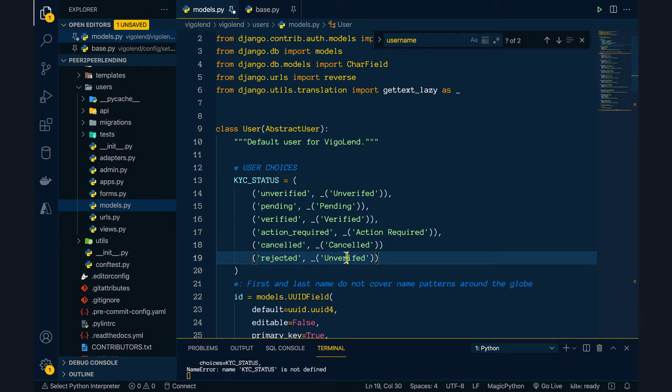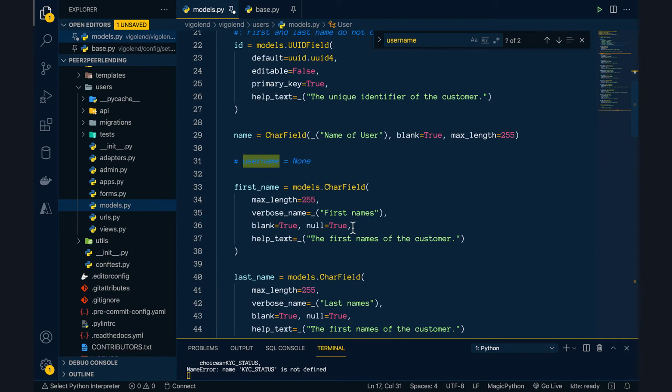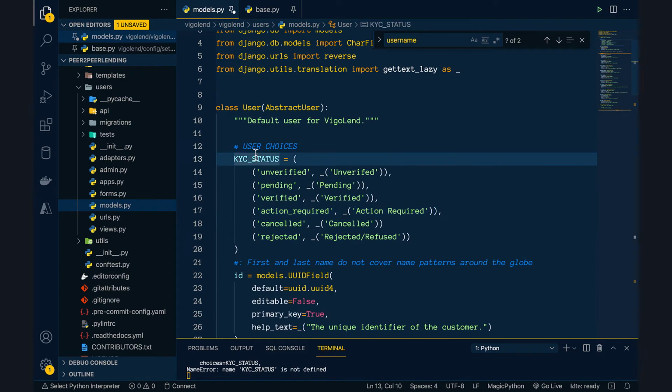Rejected or refused. So now we are done with this enum.